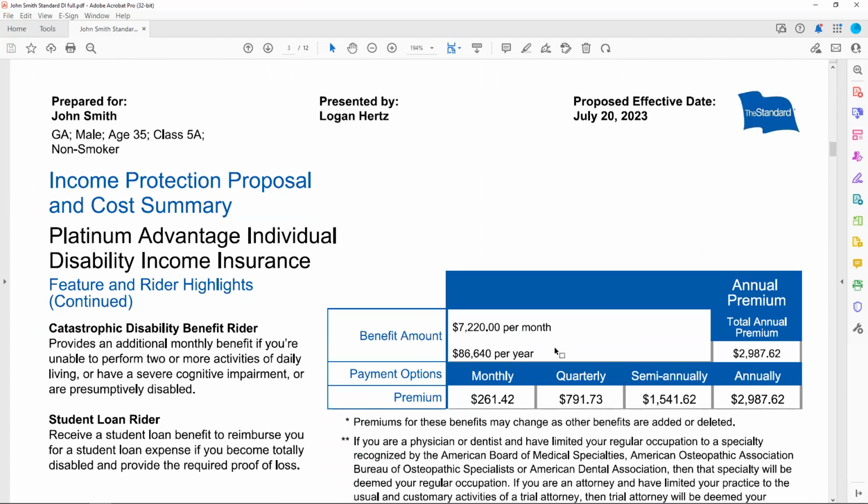And then this just kind of gives a summary. So summarizing everything that we have on the policy comes to an annual premium of just under $3,000. Or if you were to pay it monthly, it'd be about $261 a month. So in John's case, it's about 2% of his gross annual income. And as a rough rule of thumb, this is about what you should expect. You should expect to pay, again, I'm making a blanket statement here, 1% of whatever asset you're protecting per year in order to insure it, just as a general rule of thumb. In this case, because we're getting very robust coverage, it's more like 2%.